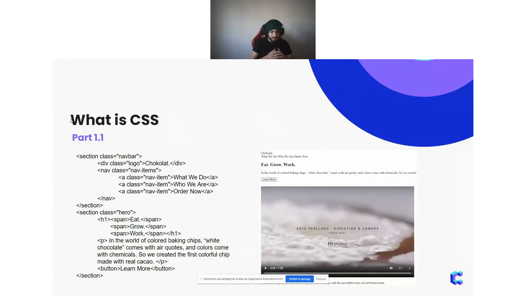For example, as you can see the result here on the right, I'm telling the browser that I have a section, which is my navbar. And inside that section, I have my logo. And inside it, I have my navigation. And inside my navigation, I have 3 links, which are what we do, who we are, and order now.